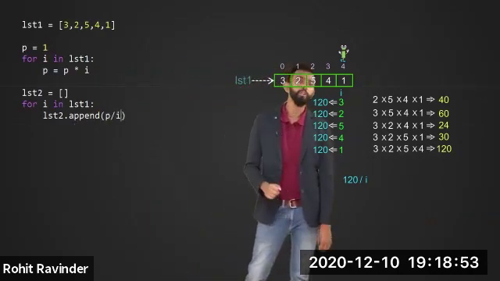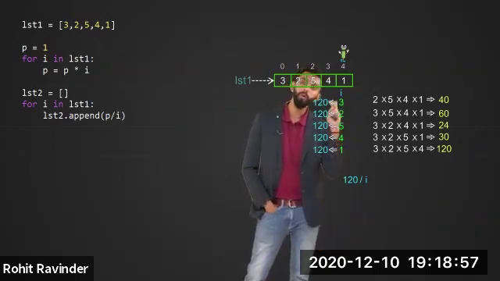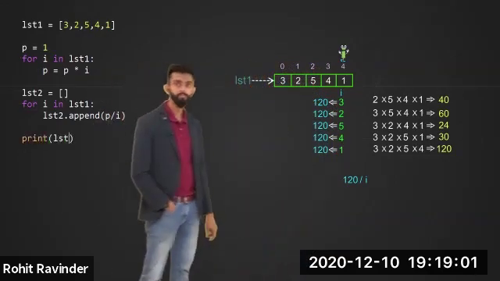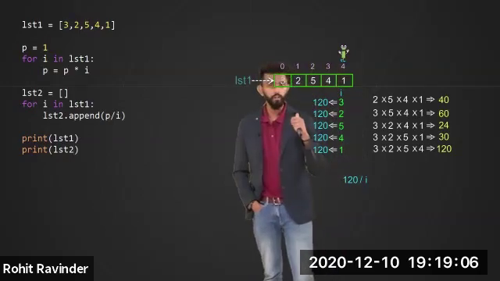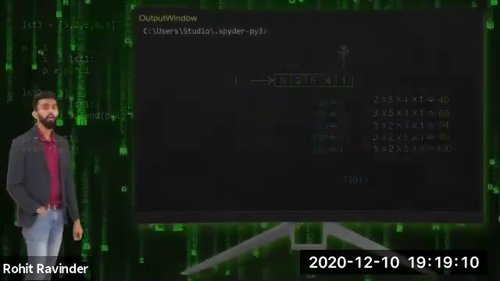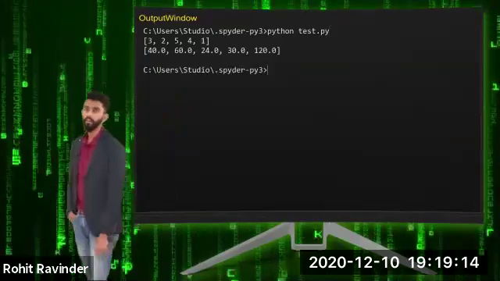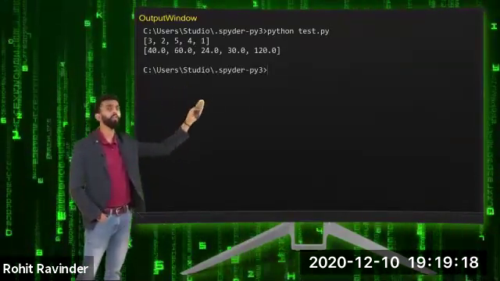Any confusion till this point of time? I'll come outside the loop. I will print both list 1 and list 2. Crystal clear? Let's see whether it works. If I go back and put in the relevant command and press enter, then as you can see, 40.0, 60.0, 24.0, 30.0, 120.0.